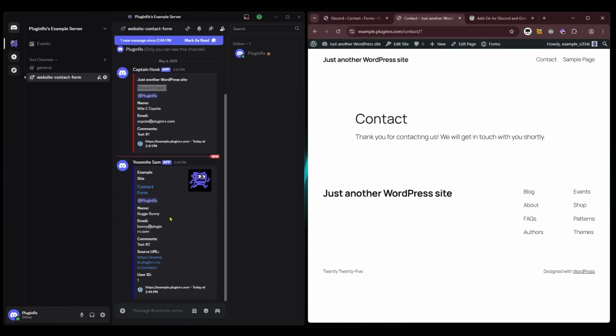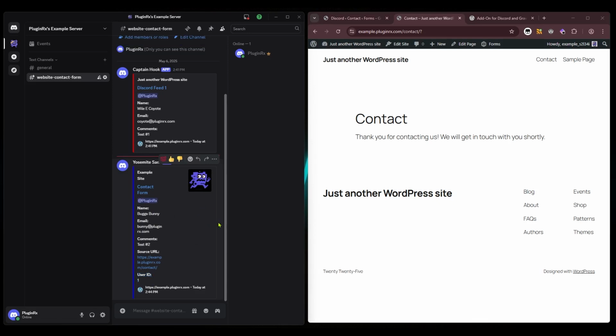And you can see that time it was instantaneous. So, all right. Now you can see Yosemite Sam, we've got our logo, contact form, and if we click on that, it'll jump us to the form. And then we've got our source URL, our user ID was added. So very simple, very easy to do.